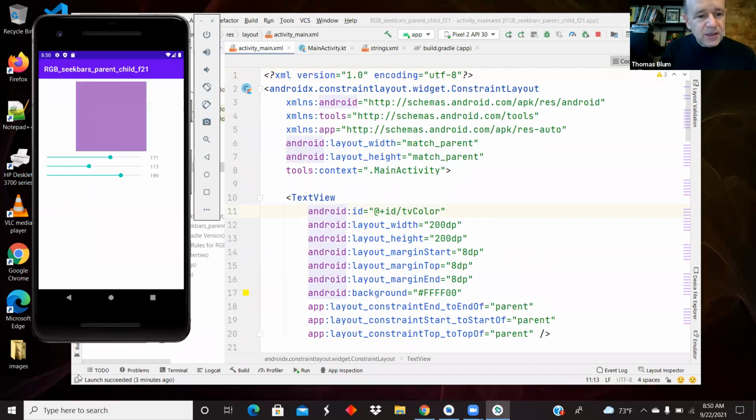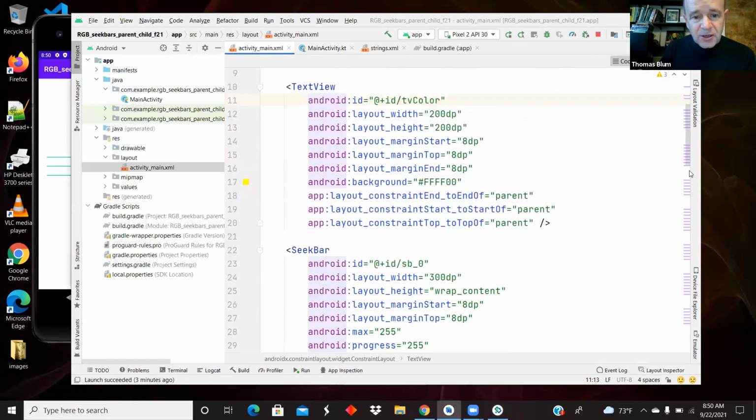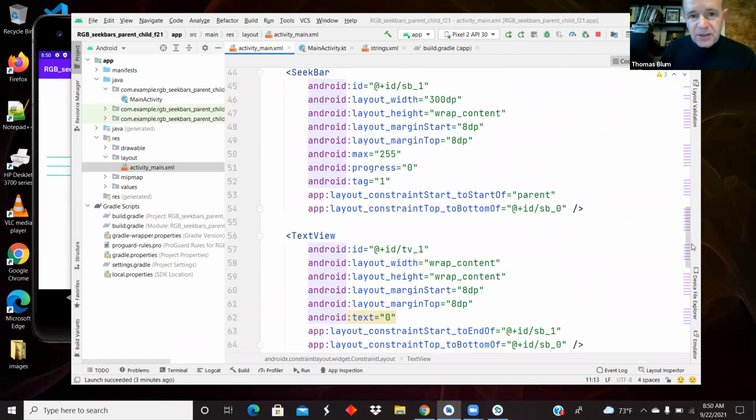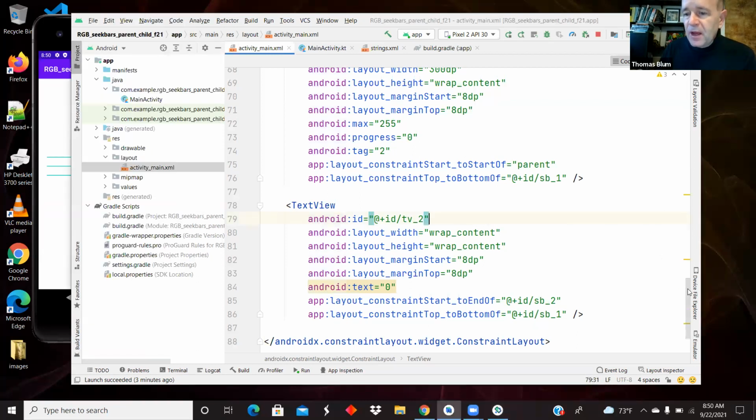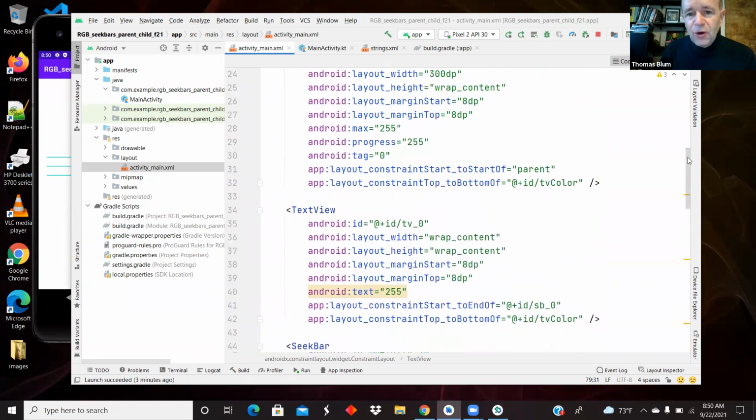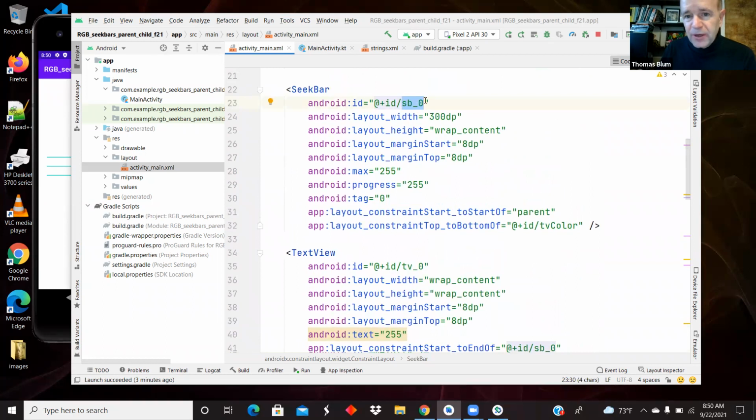So there is a text view at the top, which has the color, and then a Seekbar, text view, Seekbar, text view, Seekbar, text view. So one text view at the top, then Seekbar and text view pairs. And previously we had relied on a naming scheme where we called this one SB underscore zero and this one TB underscore zero. And we're still going to rely on that naming scheme to be able to loop over and do something to all the Seekbars, like give them an event handler. But we're also exploiting this relationship to move from the Seekbar event handler and grab the corresponding text view.